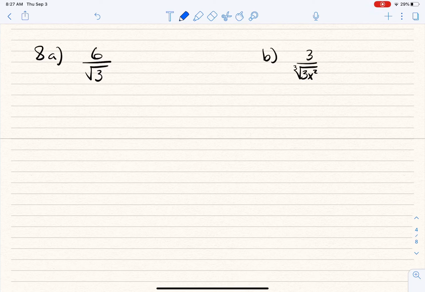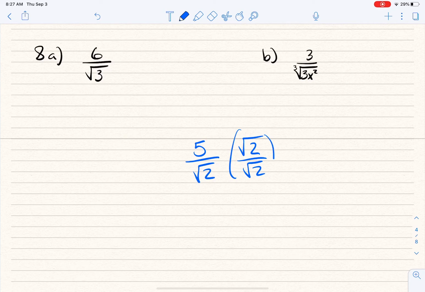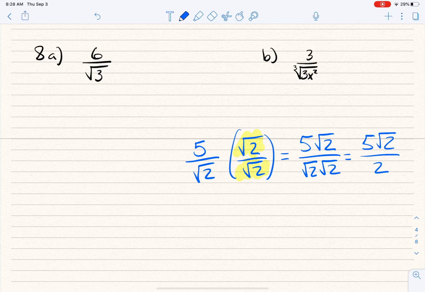Typically, if I have something that says, let's say, 5 over the square root of 2, hopefully somebody in here remembers that all I have to do is multiply the top and bottom of that fraction by square root of 2, because any number over itself is 1. So I can multiply this by 1 and it doesn't change the value. That would give me 5 times the square root of 2 over the square root of 2 times the square root of 2, which is 2. So it says 5 times the square root of 2 over 2.